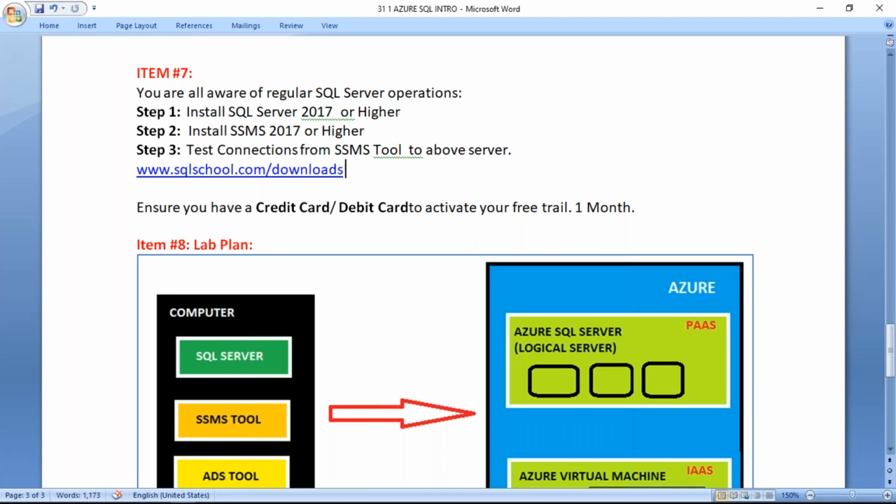And to step into Azure, you need a credit card or a debit card to activate your free trial. You are not disclosing your details to anyone except to Microsoft on their website. And it's a 1 month trial. After 1 month, if you need to extend your trial, as on date, there is no option to extend. We used to have it earlier in the past, in few cases based on the usage of the Azure portal. But now that option is no longer available.